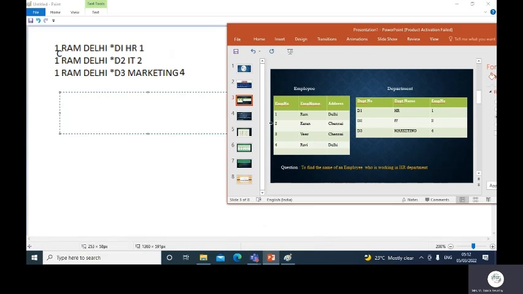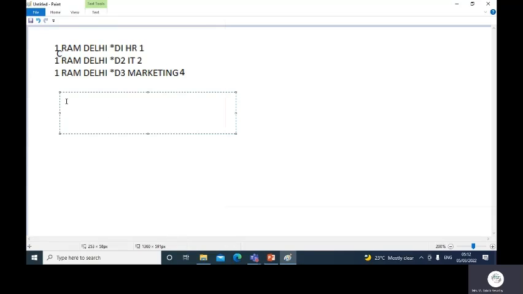Like that. The second record from the employee table, that is employee number 2, employee name Karan, address Chennai, is being multiplied with the records from the department. Okay, so all the three records should get multiplied with the second record from the employee table. So how can we write it?